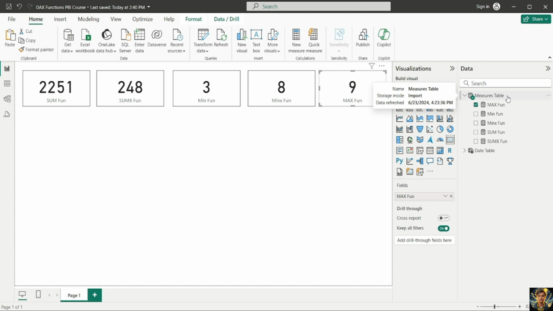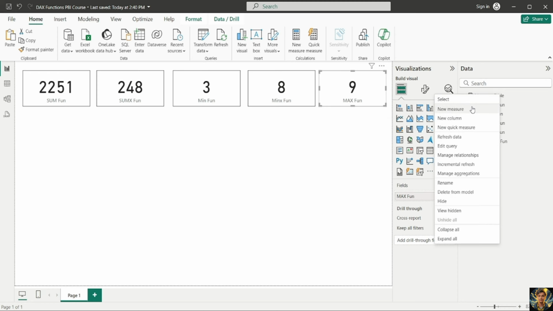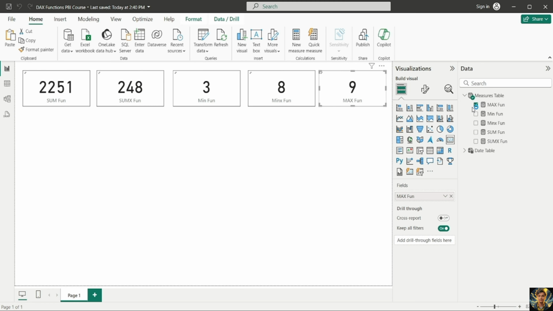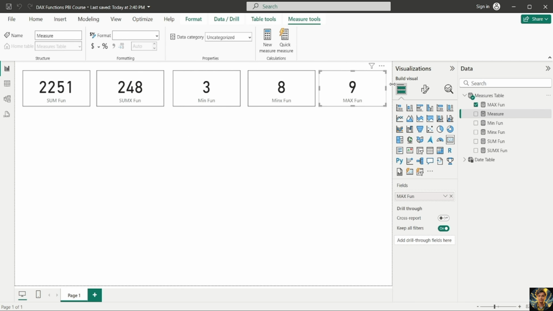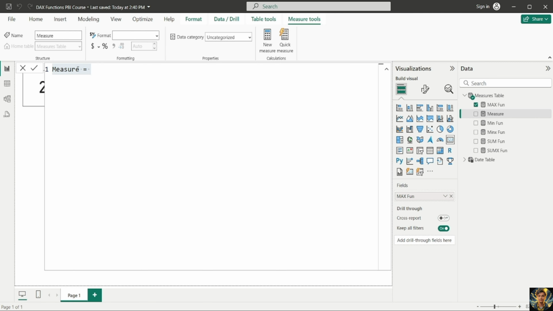So I'll simply right click on this measures table, then click on new measure. I will expand this formula bar. Here we will write MAXX because we will be using MAXX to achieve that. I will name it as max x fun. That represents nothing but the MAXX function. Simply write MAXX, press tab key.